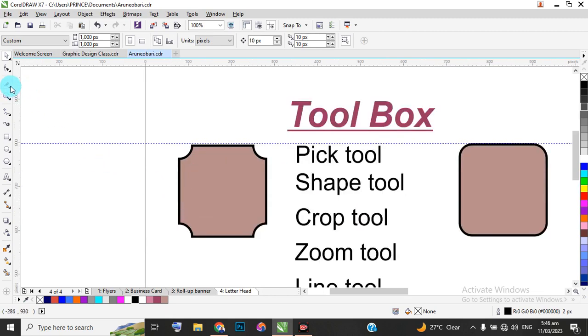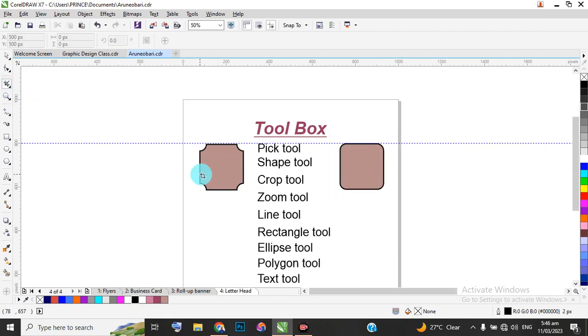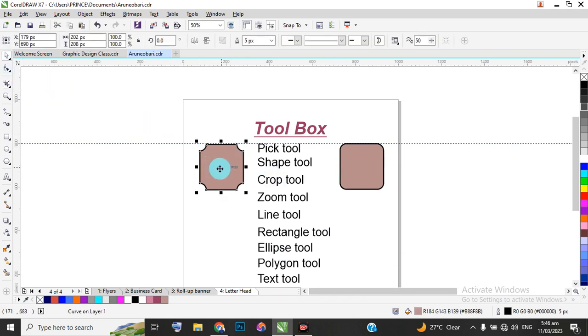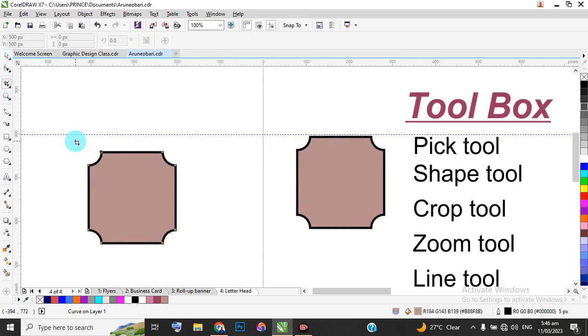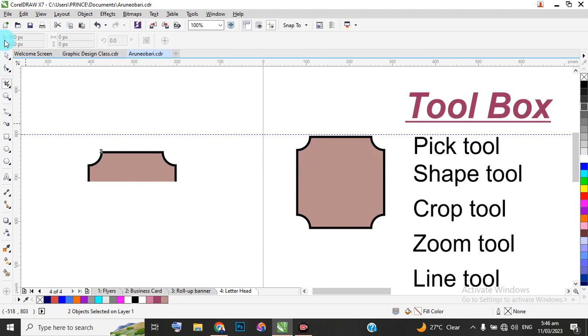So the next tool I'd like us to talk about is our crop tool. The crop tool works more for images. So let's say I have an image but I don't have any here. If I have an image, you can crop. Let's try out something if it will work for a shape. Okay, it's working. So if I click enter, see that I've cropped out some parts of this.